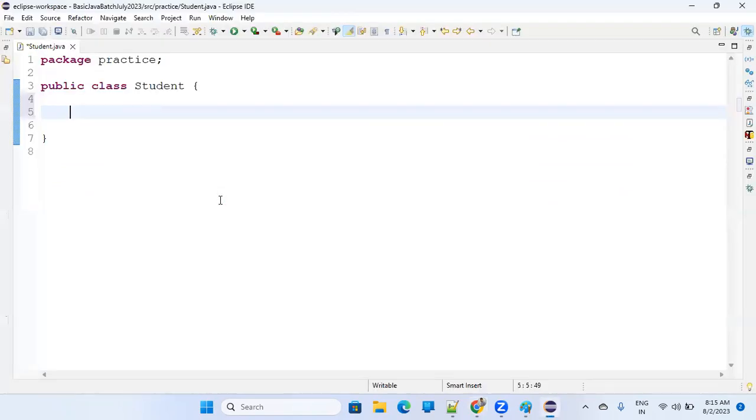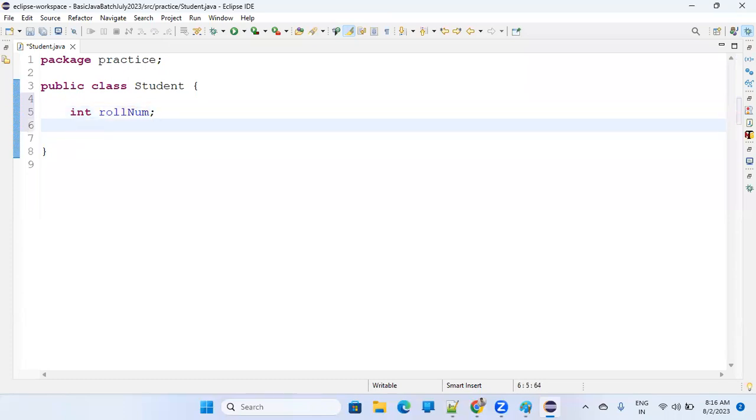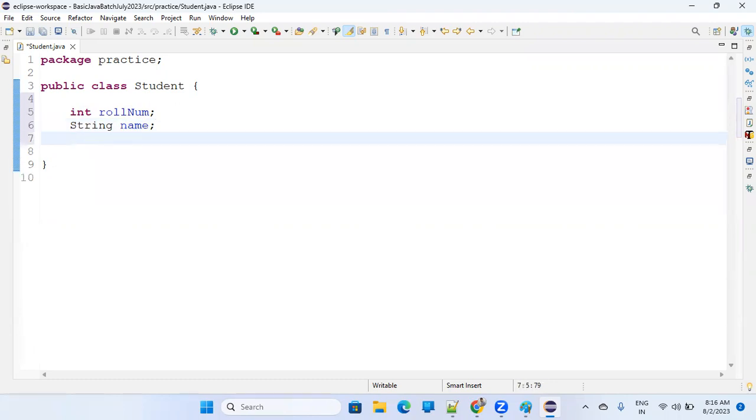When we say fields or properties, it's very simple. What can a student have? A student can have roll number, name. Let's have these two things only. We will not put a lot of things as of now. There can be phone number, standard, section. So let's do that so that you will cover at least three kinds of data.